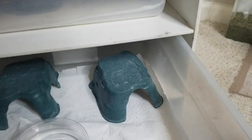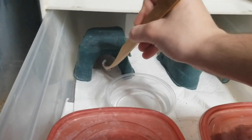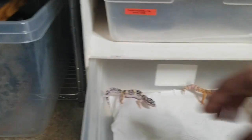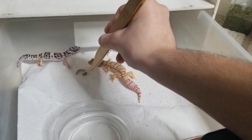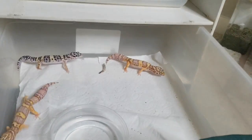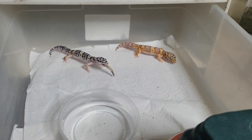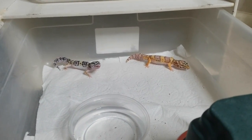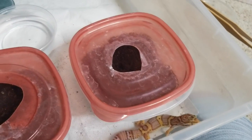These guys I know will eat this last super worm, and if they do I can grab another one for the rest. These guys also like to hide under the paper towels. Alright, there's one, there's another one, and there's the third one — let's see who wants it. The male's interested — go for it dude, kill him! I'll probably pick up some mealworms tomorrow at work along with some more food dishes because I ran out over the winter. I'll get mealworm dishes for all of these so I can start feeding them mealworms — they're gonna be all fat and happy. Let's move on to some snakes!